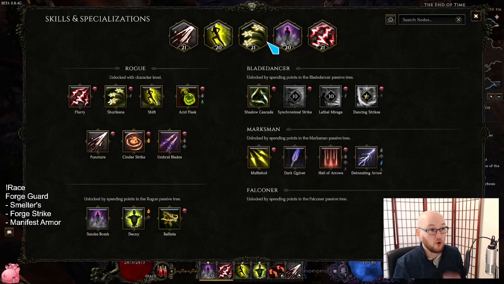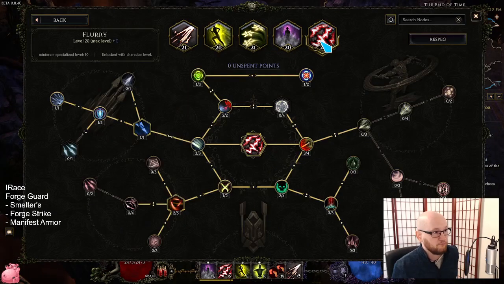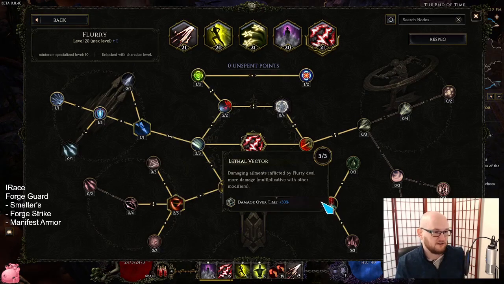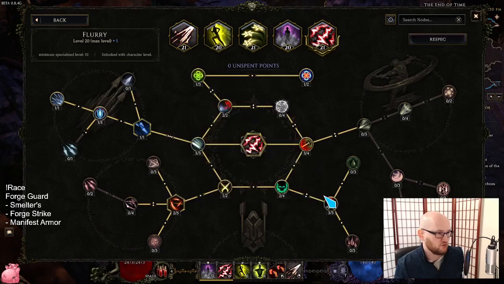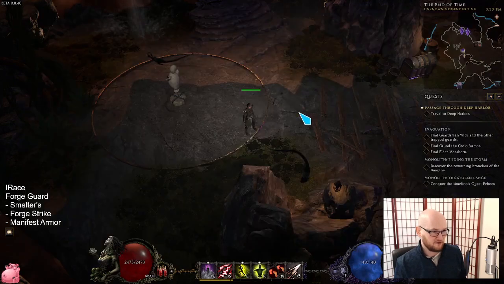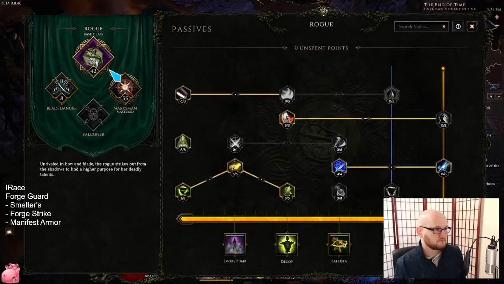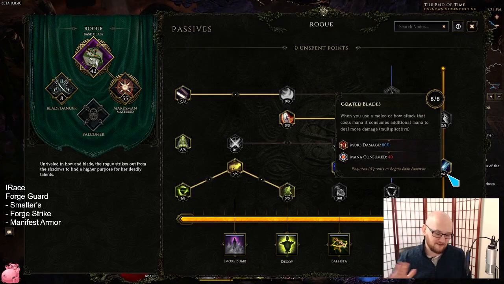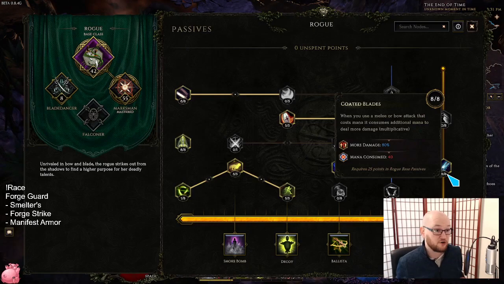And we are no longer detonating arrow. Instead, we are using bow channeled Flurry, along with a handful of these adrenaline nodes down here, and a bit more damage multipliers on the middle right side of the tree. The biggest reason for this change is that we're now using coated blades, which consumes mana at the very beginning of your skill use, and then gives you a more damage multiplier, which is inherited by the bleed, because it's generic, across the entire duration of the channel.